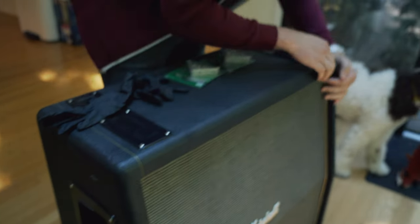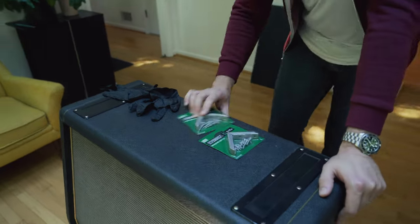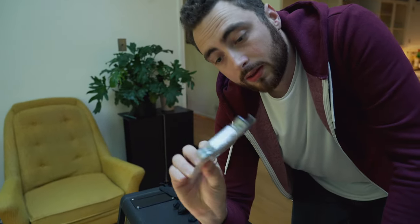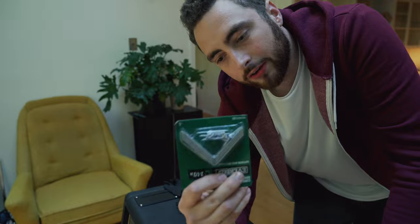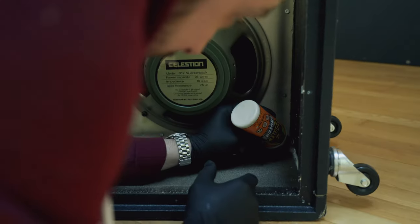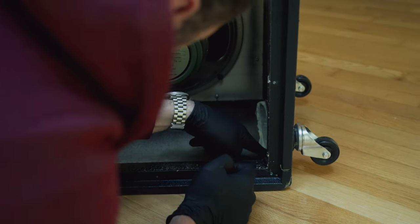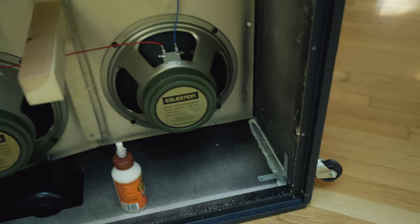These corners seem okay. I think it's really just the bottom. So these are what I picked up. Corner braces is what they're called. Just gonna try to run a nice bead. Okay. Maybe three on each side.